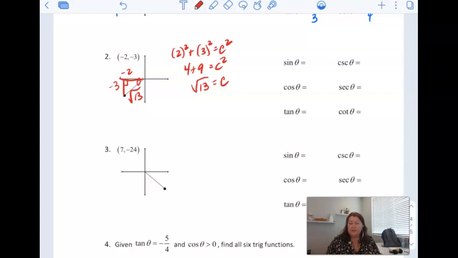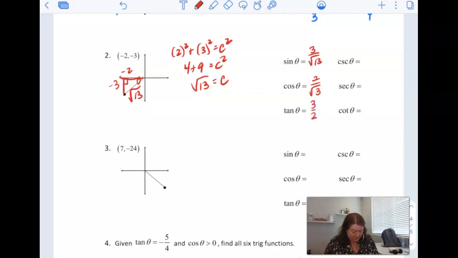All right, so again, I'm just going to worry about if this is the central angle theta, right? And I'm doing SOHCAHTOA, right? I'm doing O over H, so that would be 3 over square root of 13. And hang on a second, I'll go fix the 13s after, but let's just get them all. Then cosine would be 2 over square root of 13. Tangent would be O over A, that's 3 over 2. And then we're going to go do the reciprocals right away. And we'll notice that these first two do not need to get fixed in their reciprocal format. 13 over 3.